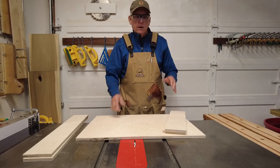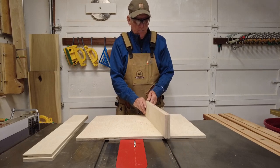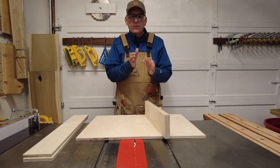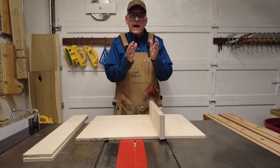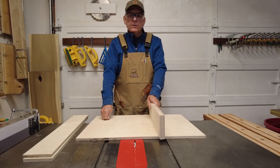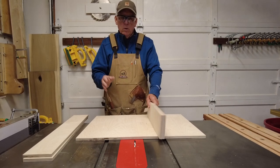Because that way it can be half of any workpiece that you're using. In other words, if I was going to build drawers with three-quarter sides and back, I would do three-eighths — half of the three-quarters. When you're using half-inch material you use half of that, so that's a quarter. Quarter, quarter, quarter.